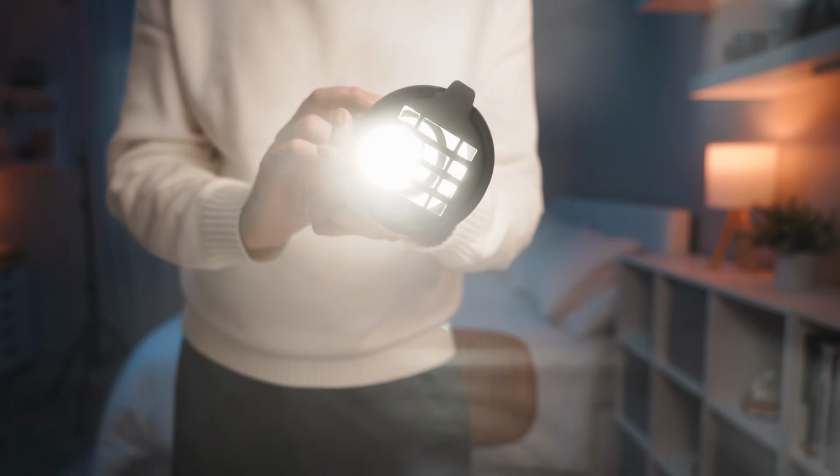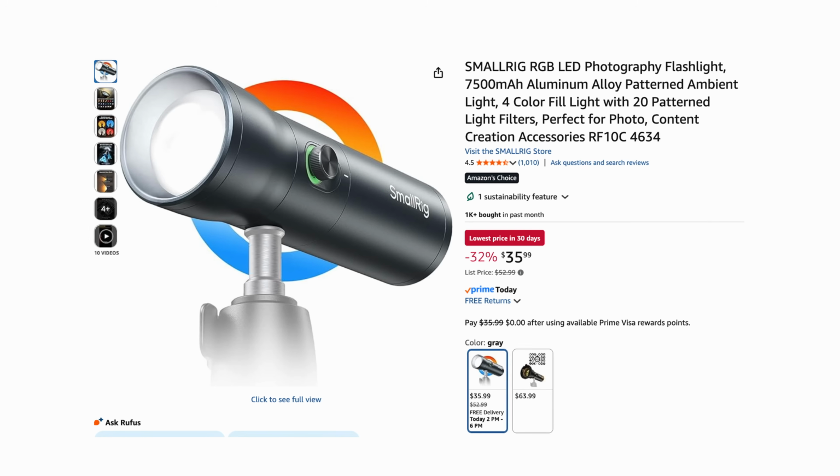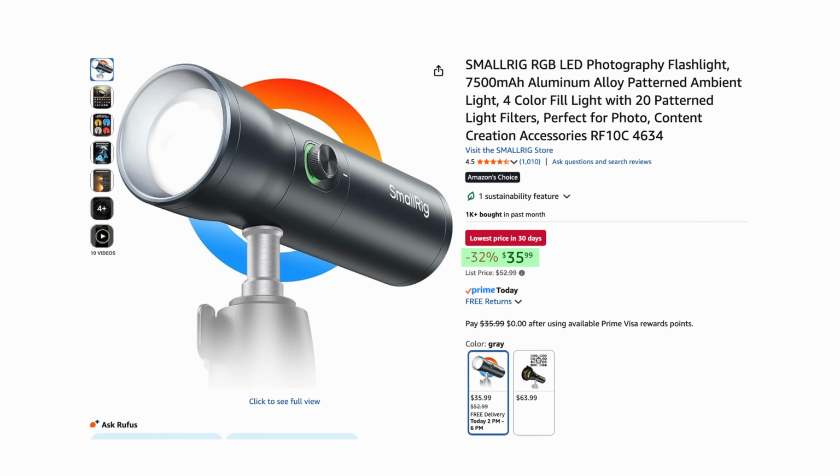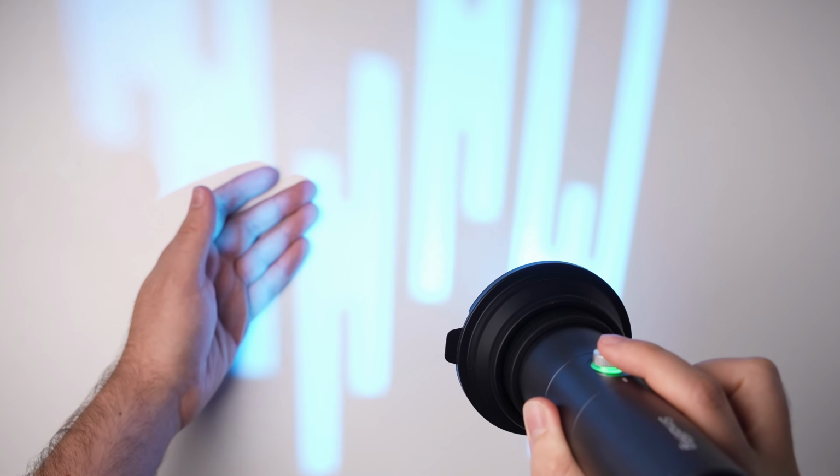I actually have a light dedicated for this window blind effect you might have seen in my videos, but that setup is a lot more expensive, close to $500, whereas this thing is $52 normally, but right now you can get it on sale for 40 bucks. And I think this light is just so much fun to use. It's such a simple and affordable way to get some really creative lighting effects.